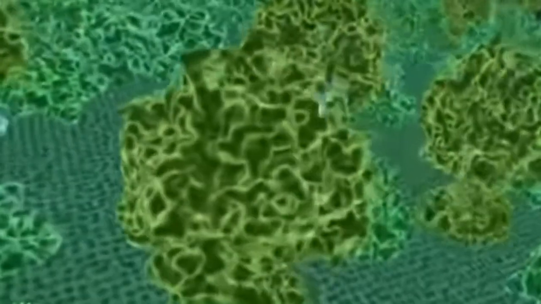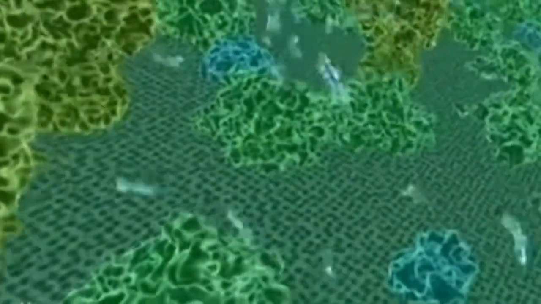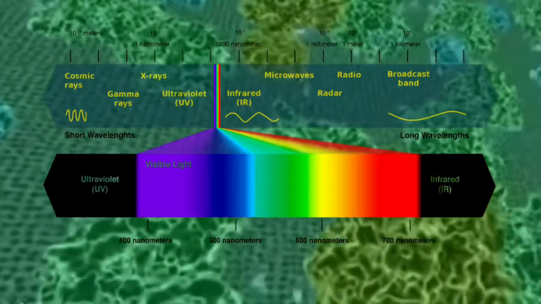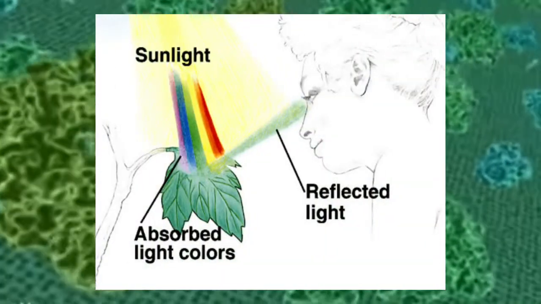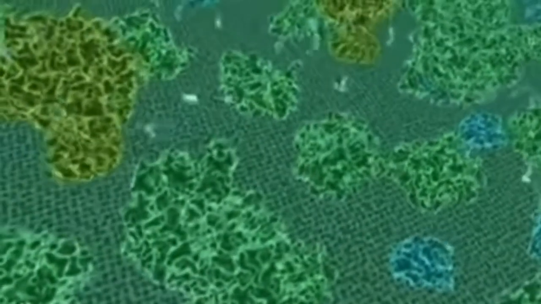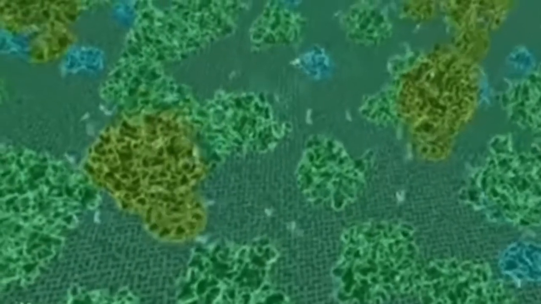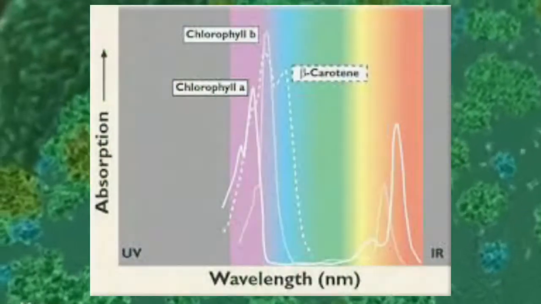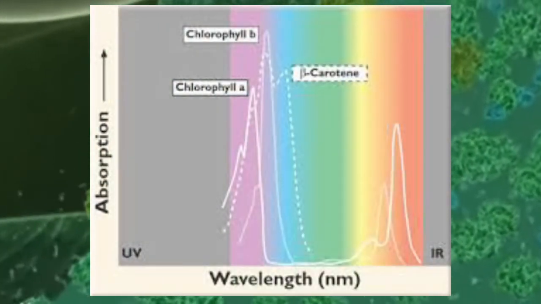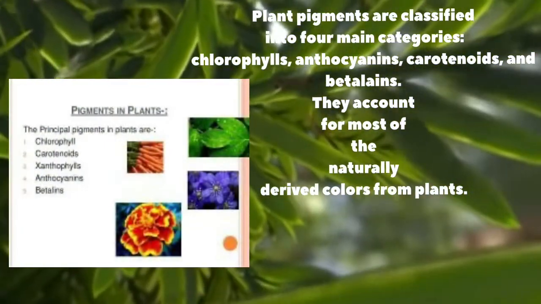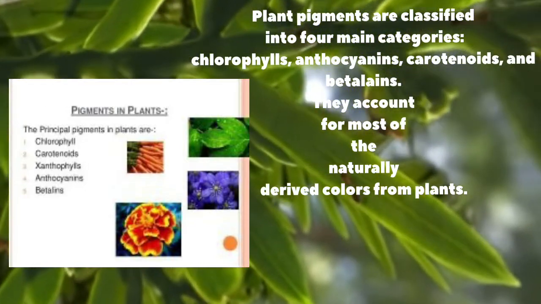But if plants only used chlorophyll to do photosynthesis, they wouldn't be as efficient as they are, because chlorophyll only absorbs red and blue light. It reflects green, which is why plants appear to be green. If that's the only wavelength of the EM spectrum plants can pick up, they wouldn't be as good at photosynthesis. So you have other pigments like chlorophyll B, xanthophyll, fucoxanthin, and the famous carotenoids.